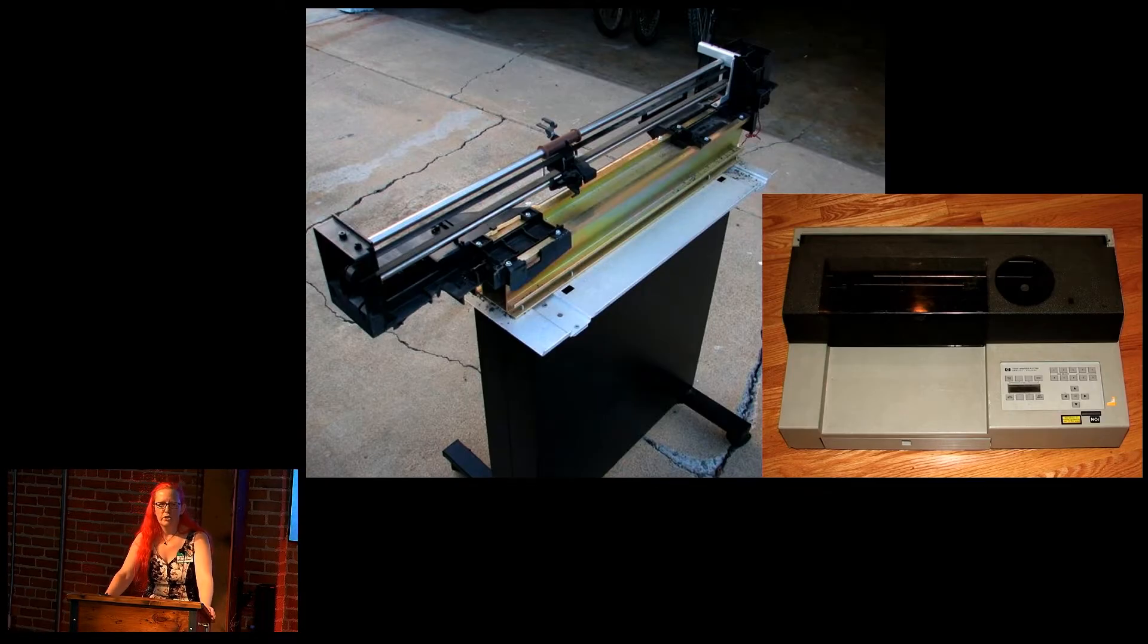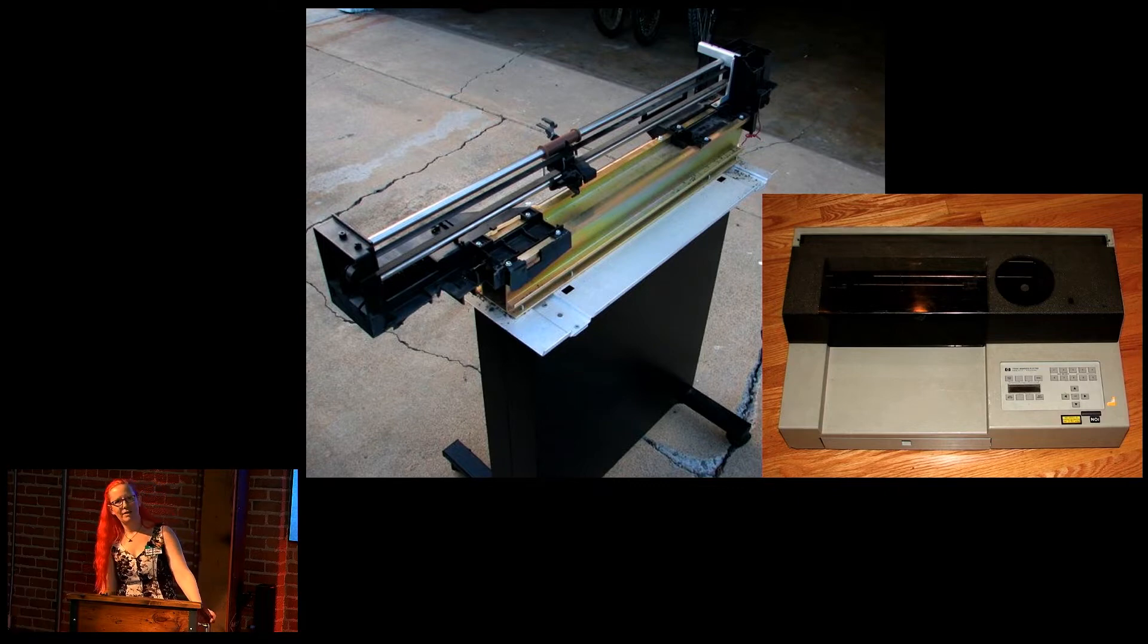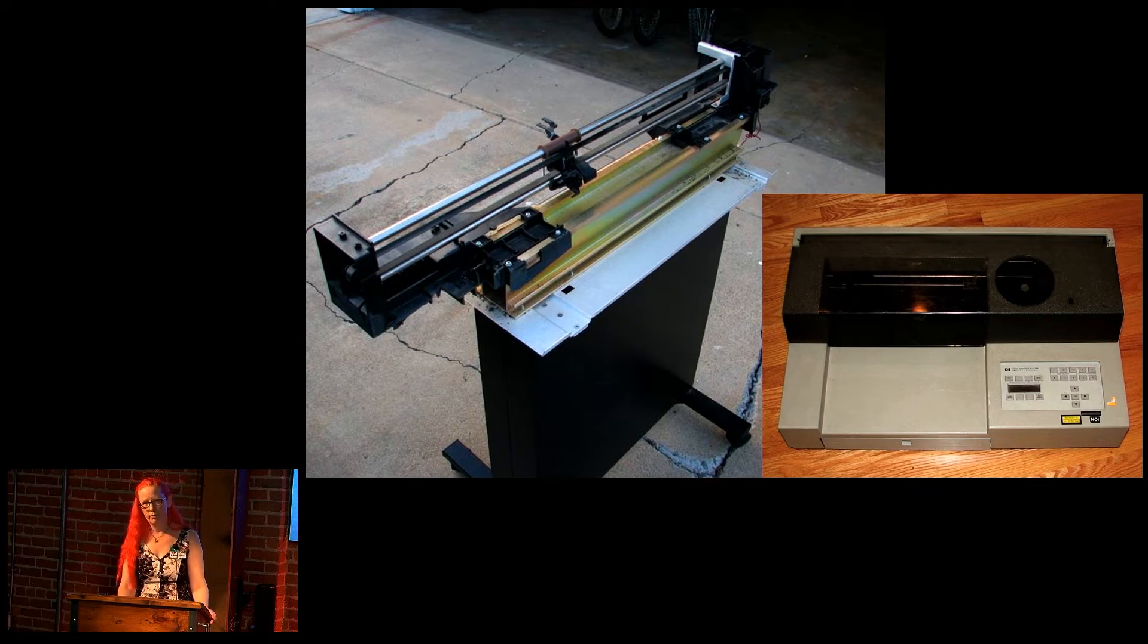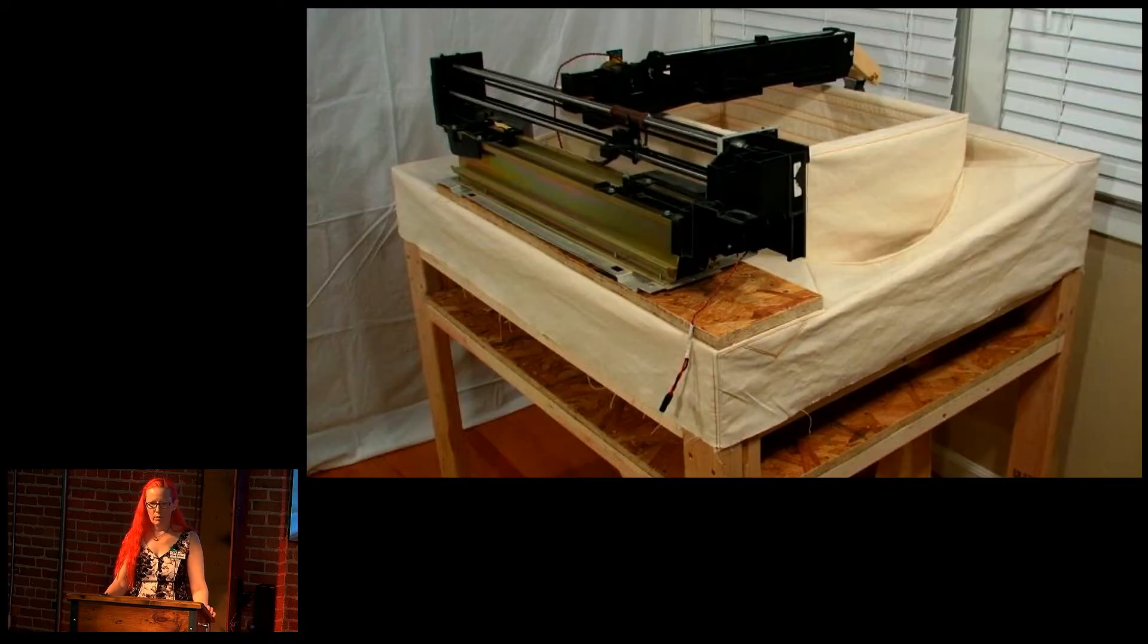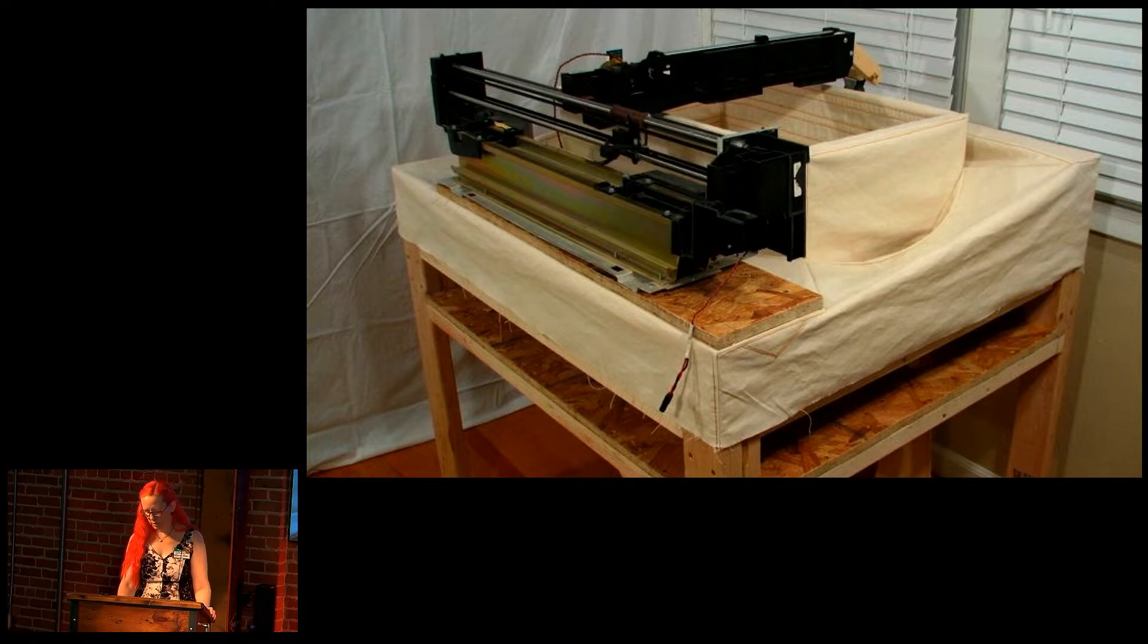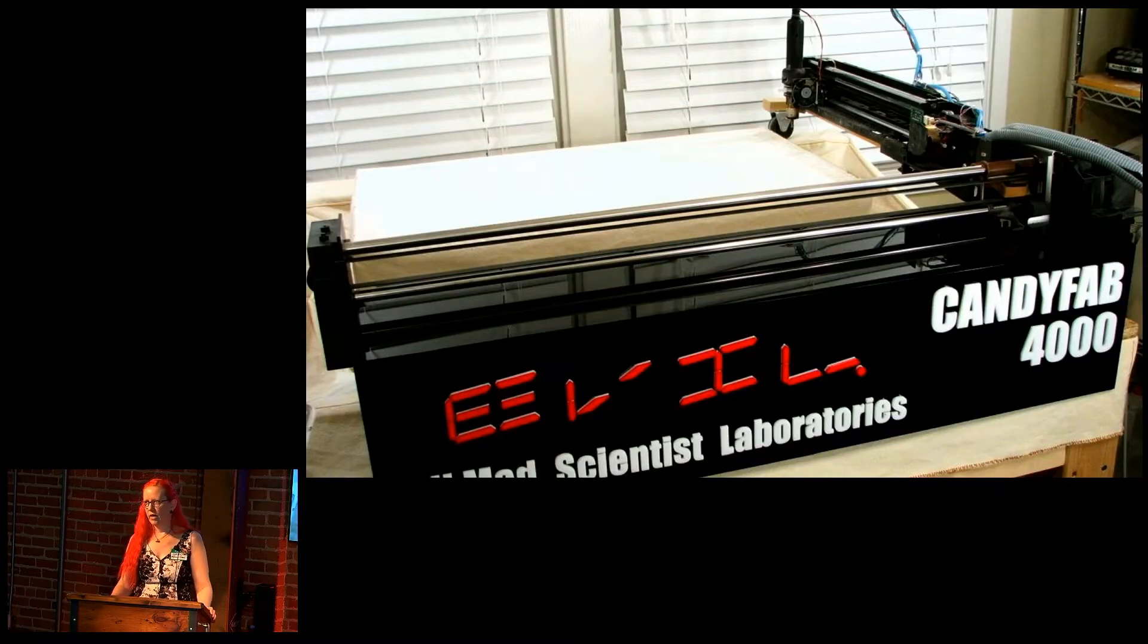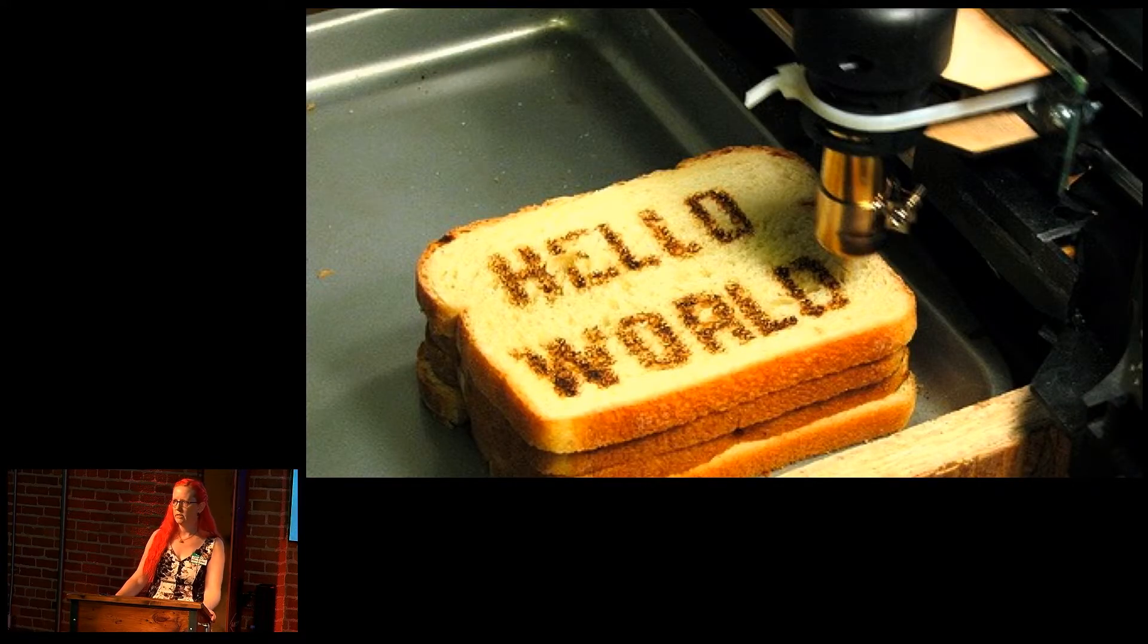Historic plotters or vintage plotters were readily available, pretty ubiquitous in the Bay Area in the early 2000s. We had great surplus stores back then. Not so much now. We had weird stuff and HSC, and you could get plotters for a song. So these are a couple of the plotters that we picked up for another project where we put two of them together to make a 3D printer. So this was Candy Fab 4000. The printing media was sugar. But before you go into doing 3D printing, you want to do some 2D printing. So we did what we think is the world's first CNC toast.